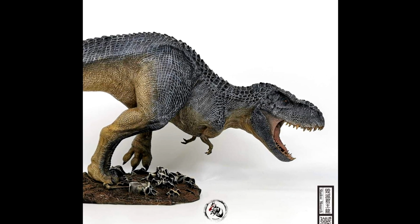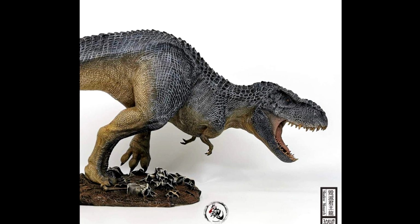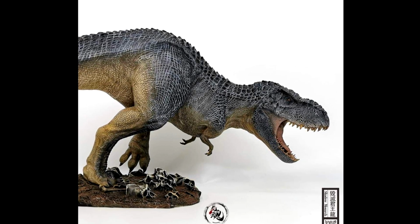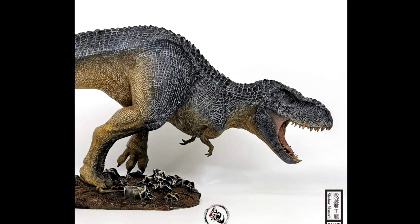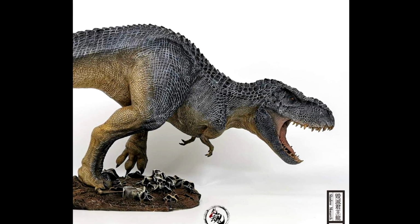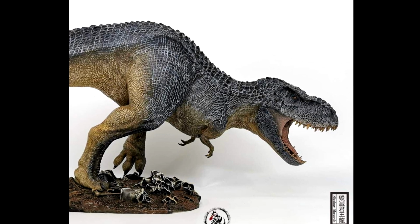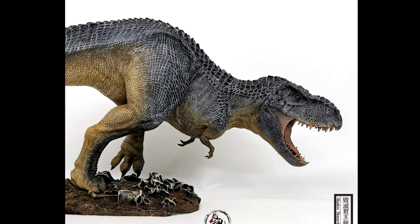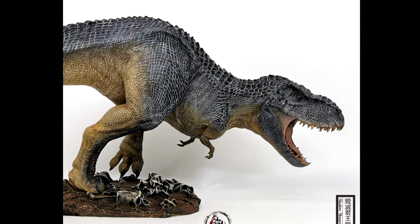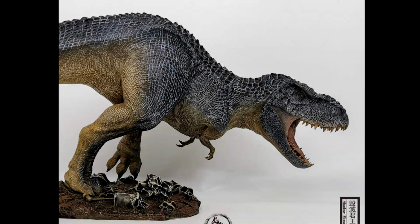This is an immediate pre-order from me because I loved the first few V-Rex figures they released, and this looks to be even better than those ones, and it has a really cool dynamic pose on it this time around, whereas the first time it was just almost standing in a neutral position, but this time this model has a lot more life to it. And again, if you are a fan of Peter Jackson's King Kong, I really feel like this model is going to be a must-have for every collection. Definitely, again, a day one pre-order for me.